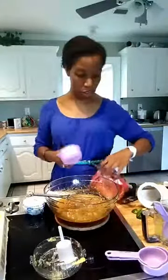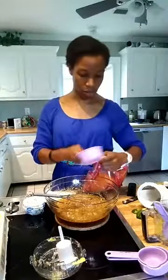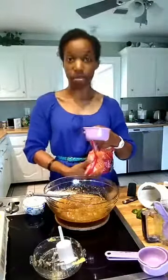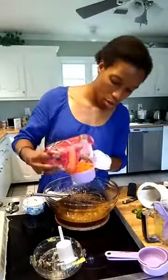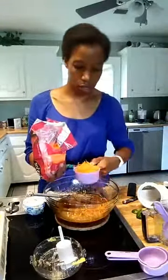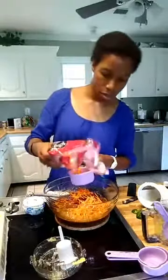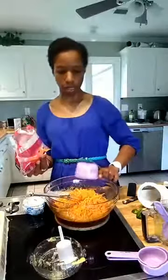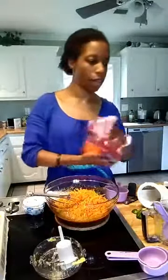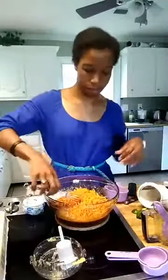So I use a dry measure when I'm measuring out my carrots and my zucchini. So that way it keeps the measurement consistent. There we go. So there's about 1 cup. There we go, and 1/2. Awesome. So that's 1.5 cups of my carrots.